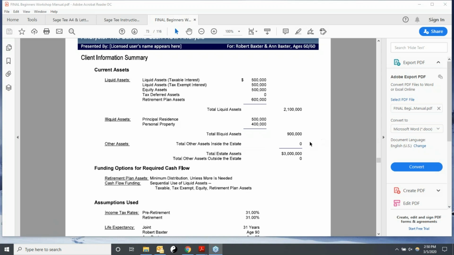The study is done to do a cash flow analysis for this couple, and also to find out if it's going to make sense for them to do a Roth conversion. And also, we're going to analyze whether adding an IUL insurance policy as part of their retirement plan is going to create additional benefits or not. So that's the basic structure of the case.